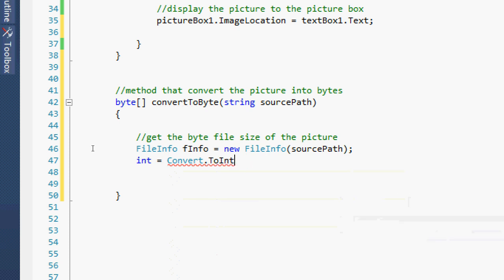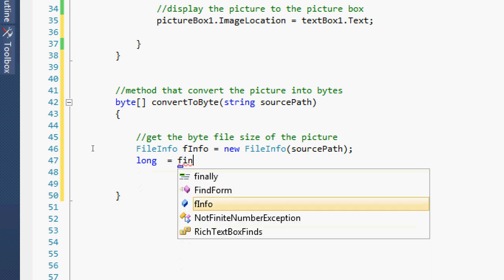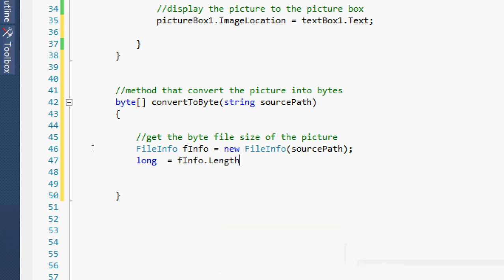That should not be like that, because it may cause an error. Let's just declare it as long, fInfo.Length. Okay, now we already get the size of the picture using the FileInfo.